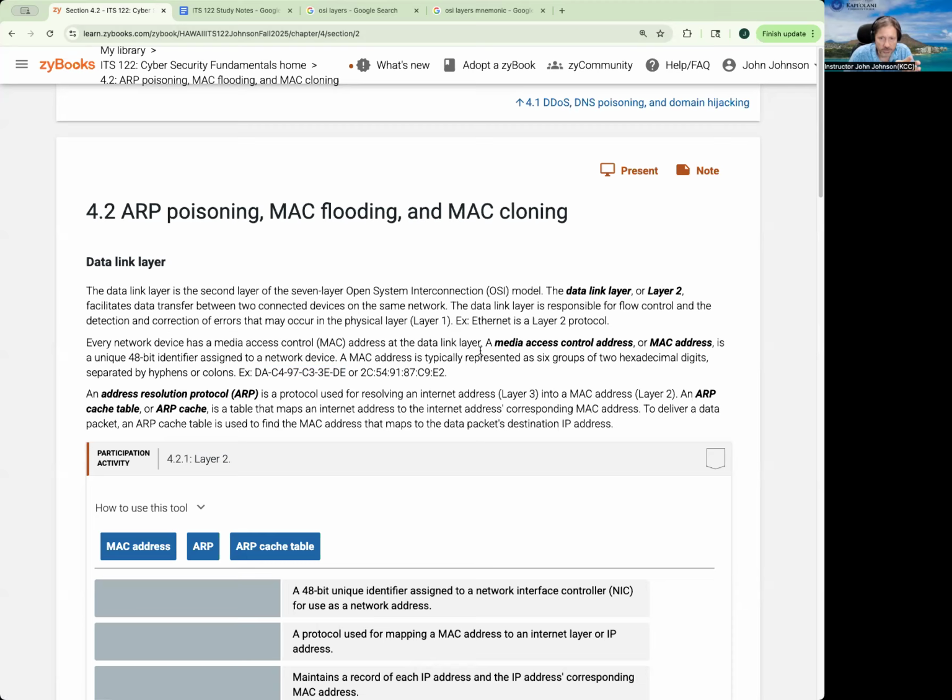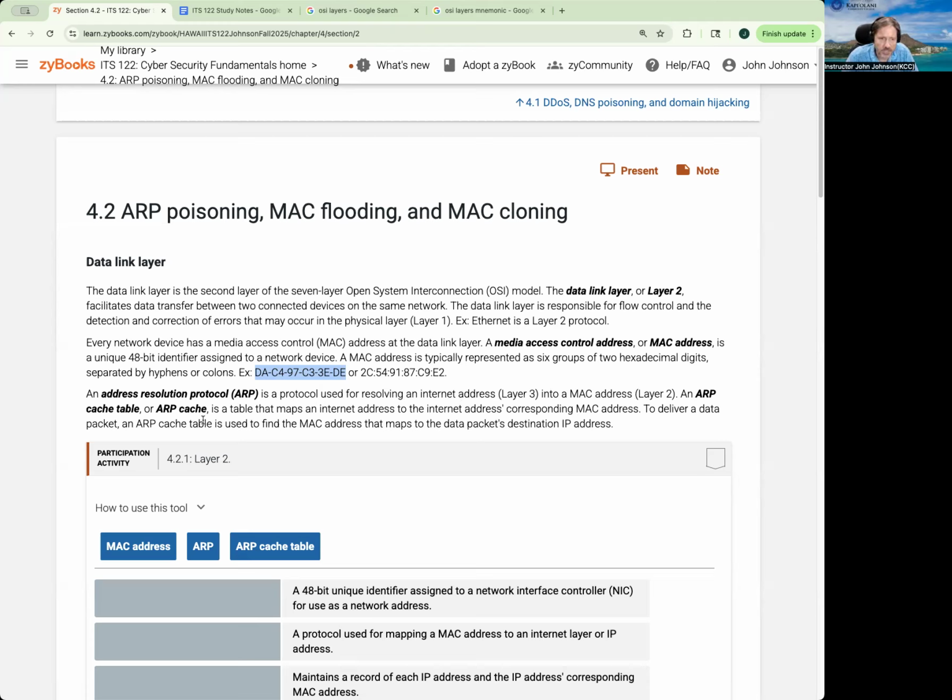I mentioned already that everybody has a MAC address. That MAC address is 48 bits, and it looks like this. It's written in hexadecimal, in 6 groupings of 2 hexadecimal digits. You'll probably see this written directly onto your network card if you still have a standalone network card. Your computer is using something called Address Resolution Protocol, ARP. That's where it resolves the internet addresses from layer 3, like 192.168.1.1, into MAC addresses that look like this highlighted one here, DAC4, 97C3, 3ED. So that's how it goes from layer 3 to layer 2.